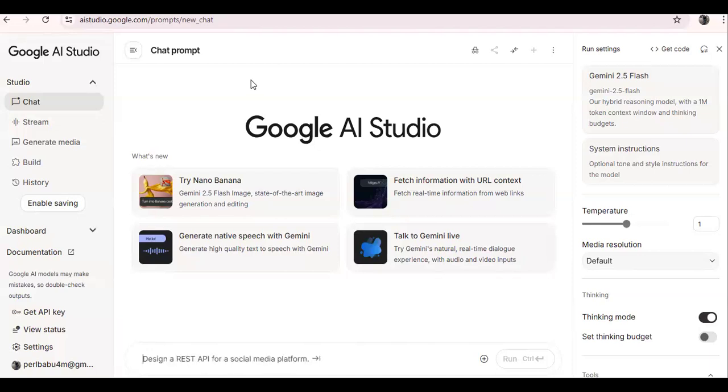Instead of calling a friend or expert, you can take help from Google AI Studio from today. Or let's say you are preparing a resume. You don't need anyone's help now. You can just use this option.